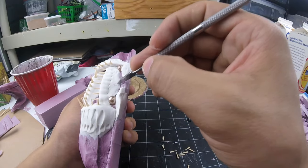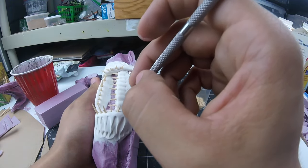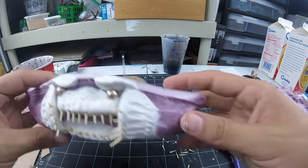When the face finally dries, make sure to add tacky glue to all the toothpicks, just to fortify them. Make sure they don't fall out.